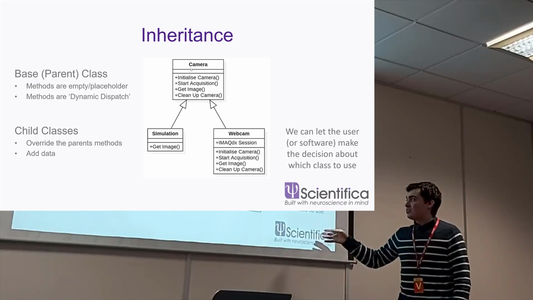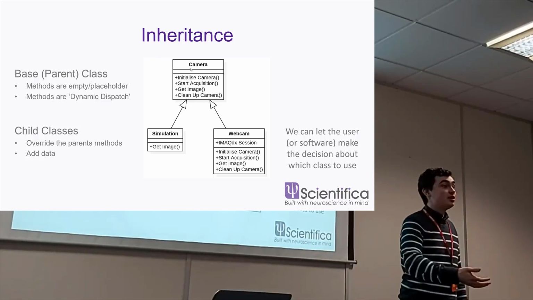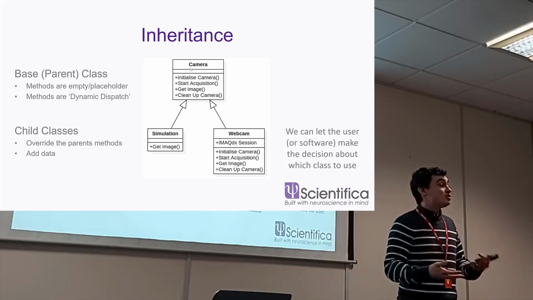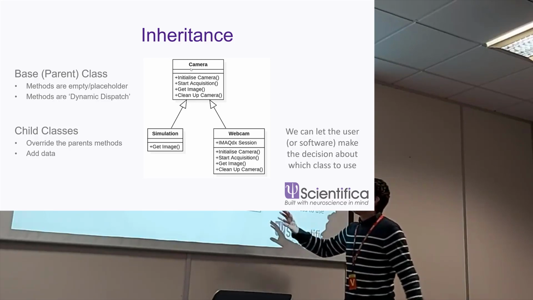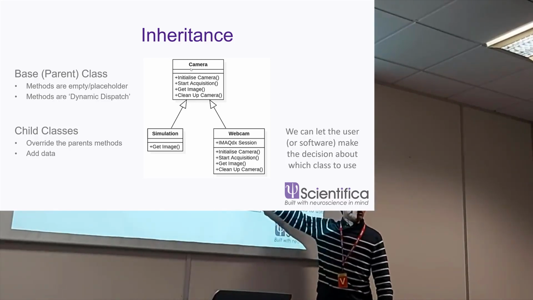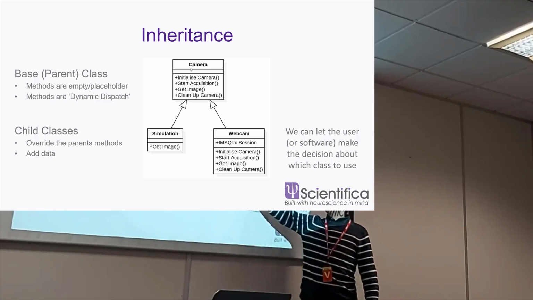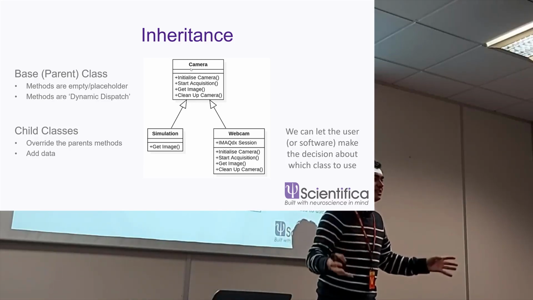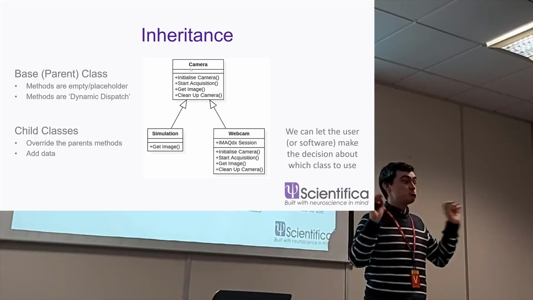So this is an application where I'm just going to stream images from a file, or I'm going to use my laptop webcam, depending on which option the user selects. However, we're not going to know until runtime if we're going to run in simulation mode or in webcam mode. So when we write the software, we can just write it to work with a camera. We don't know what this camera is, we don't know which brand or make or model, we're just thinking camera.